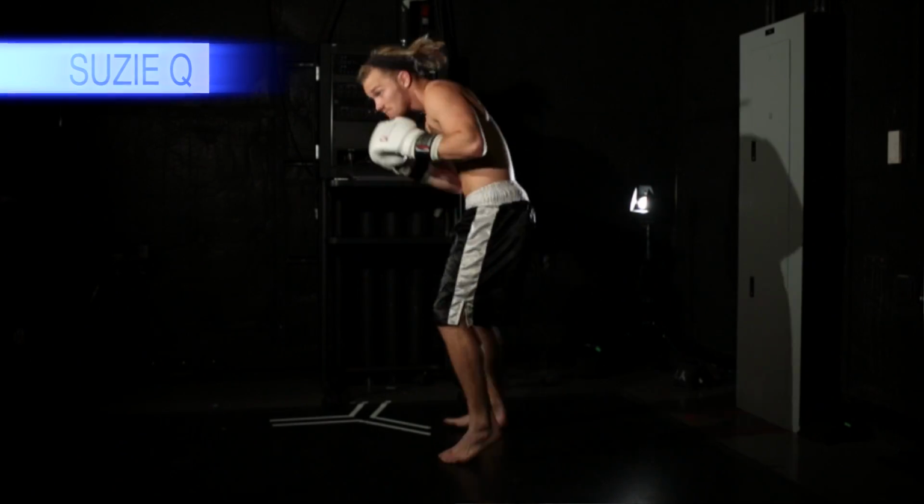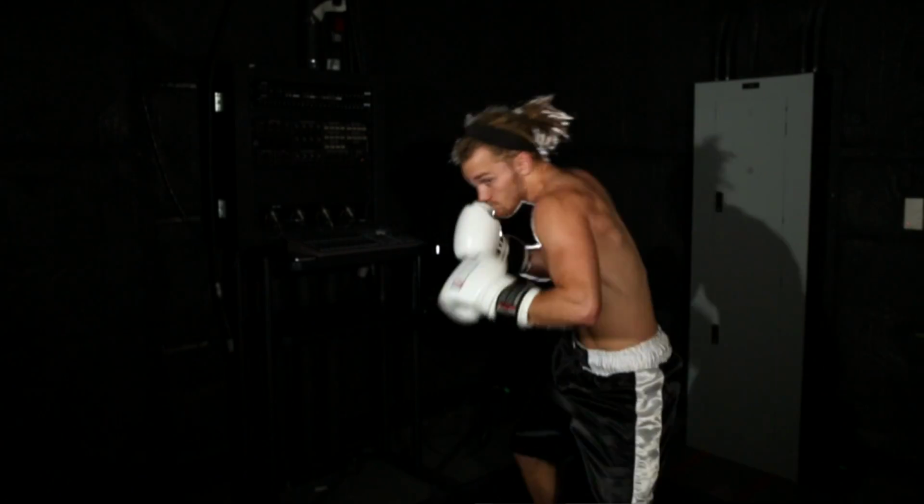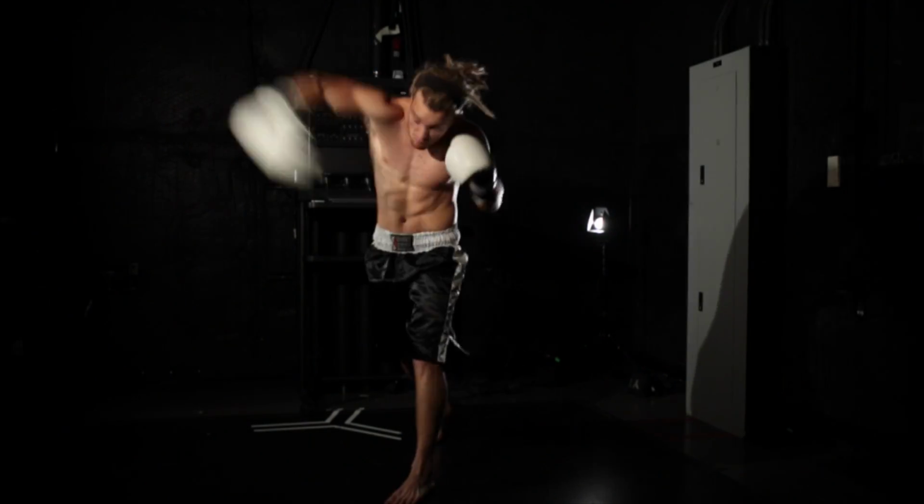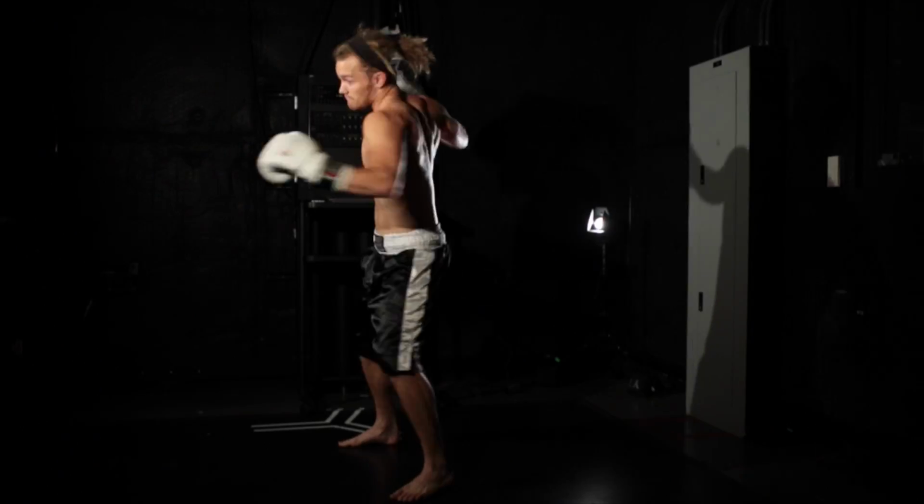Last signature move was his right hand, otherwise known as the Suzie Q. And he would set this up by bobbing out to the right. This would make the punch come at a deceptive angle. Sometimes he would come straight down the pipe with it, and other times he would literally come over top and punch down. Sometimes his opponents would try to get underneath of the punch and roll, looking down at the ground.